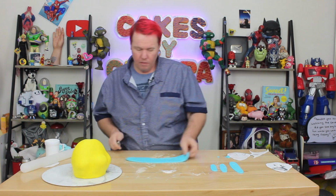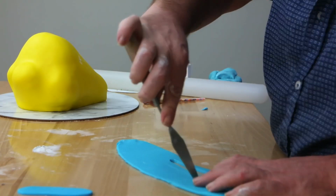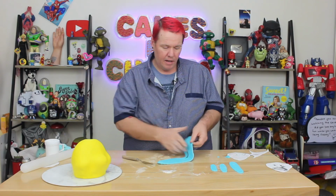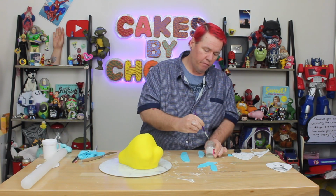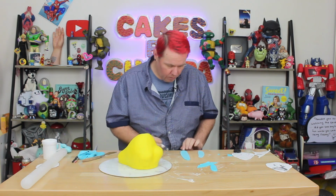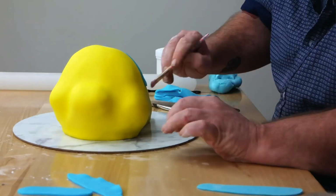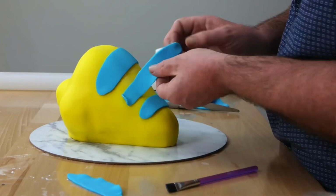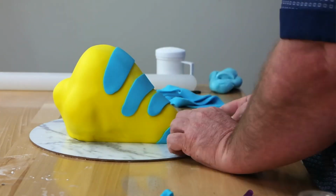And the 4th one is going to be a little tail piece, so it's going to be quite thick. I'm just going to cut a semicircle that will hopefully go over the tail. Now with our edible glue, I'm going to just very, very gently, look which side I rolled on, and a little bit to the edges. It's only a very light bit because we don't want it to slide, we want it to stick when we put it on. Using what I call my magic brush, go around and just make sure that looks nice and smooth.